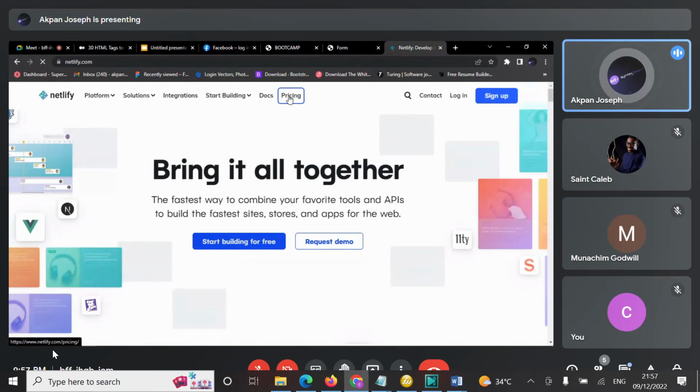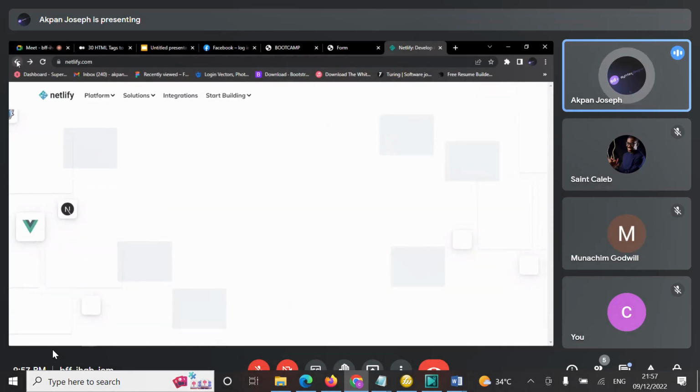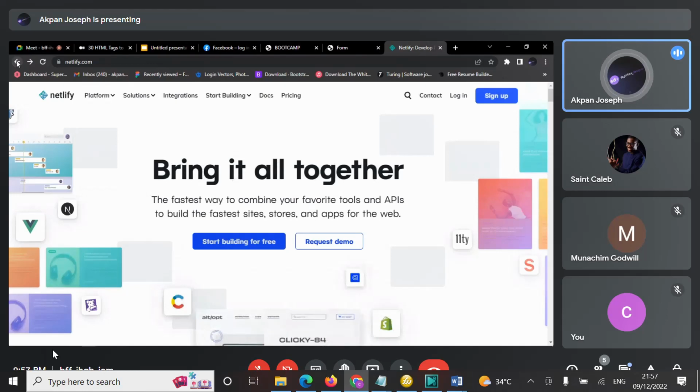If I click on this, it will automatically link me to a page that has information that concerns this. Remember the first day when we were discussing terminology, I said a website is a collection of different web pages. A web page inside the website can be the home page, that is the first page you see when you enter the site. You can have your music page, your audio page, different pages depending on what you are designing or building, right?